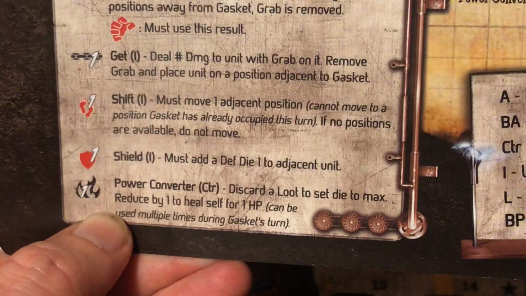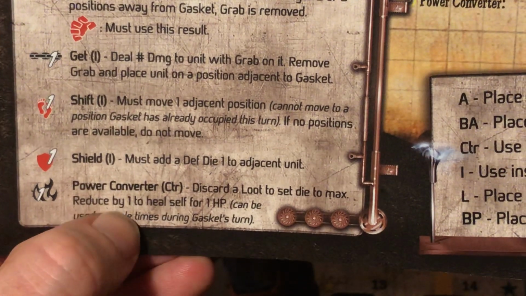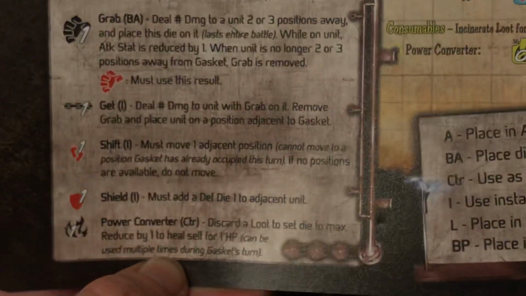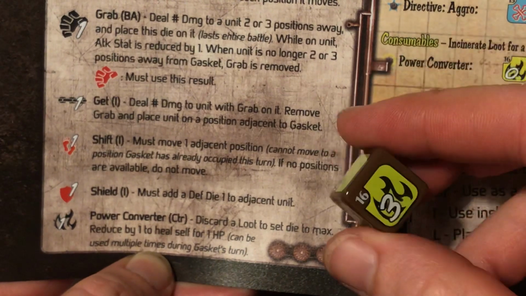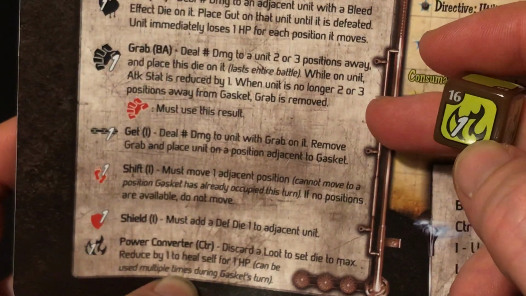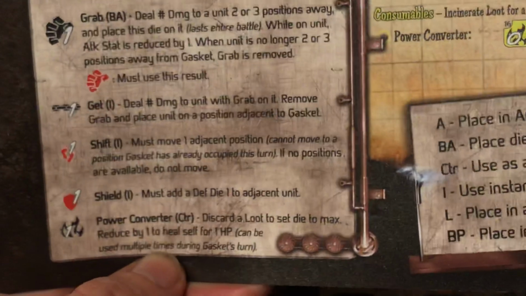We've got discard a loot, set die to max. Reduce 1 to self-heal. Oh, okay. So you burn a loot, set it on fire, and this goes up to 3, and then effectively you get 3 additional health points. So that's super cool. So that's well worth getting. One of the consumables.